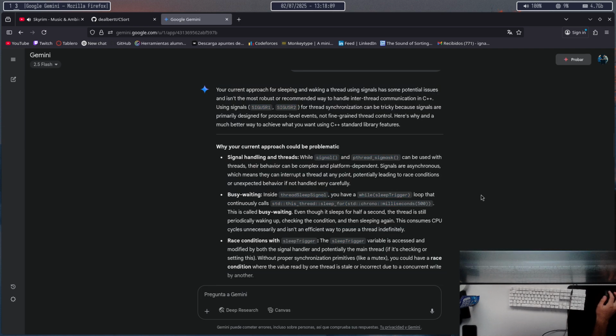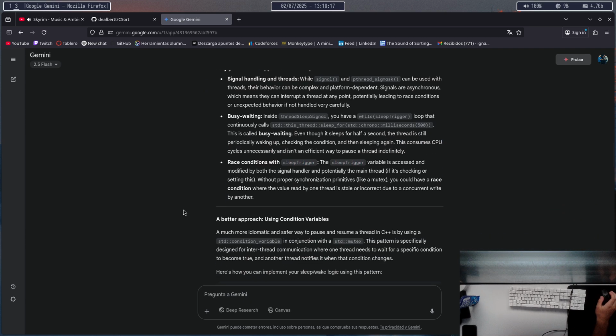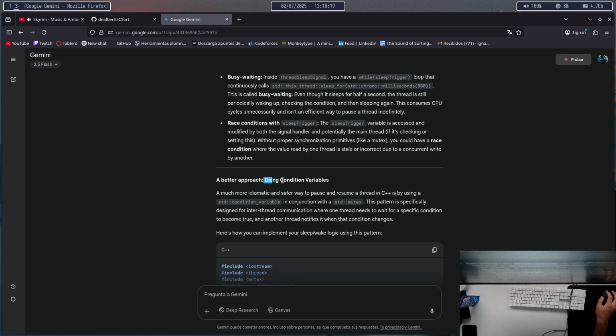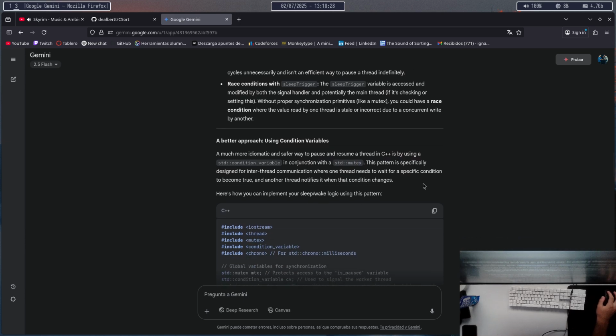Busy waiting the inside you have a while slip trigger loop continuously call. Better approach using condition variables. Much more idiomatic and safer way to pass and resume a thread in C++ is by using a string condition in conjunction with a mutex. This pattern is specifically designed for inter-thread communication.